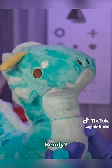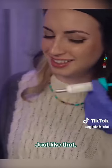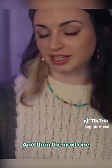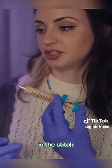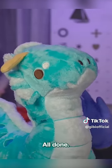Ready? 3, 2, 1. Just like that. And then the next one is the stitch strengthener. Ready? 3, 2, 1. All done. Do you want a band-aid?